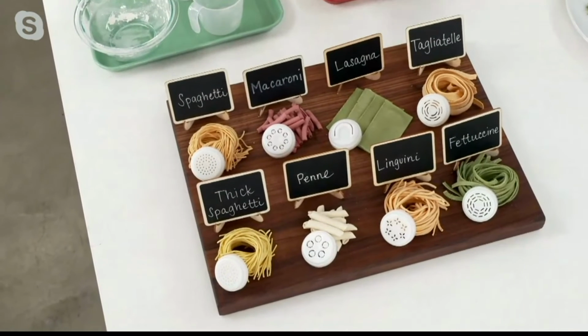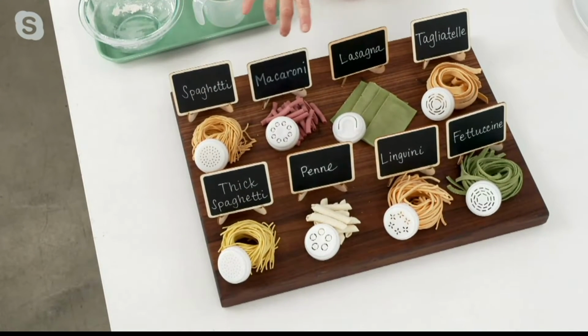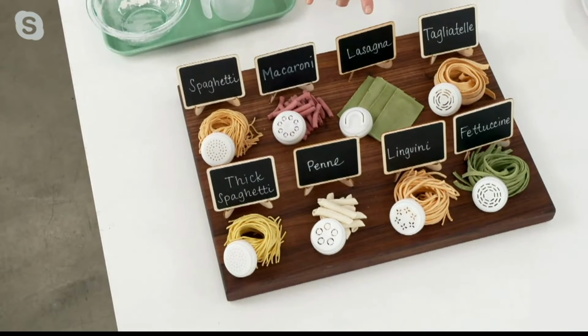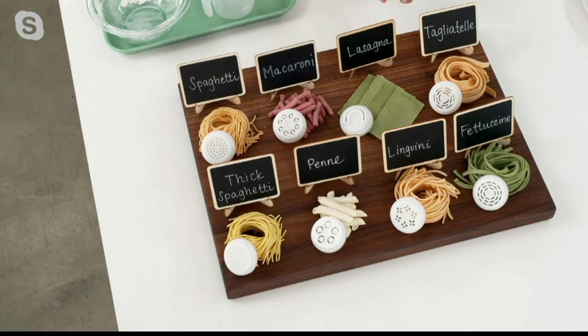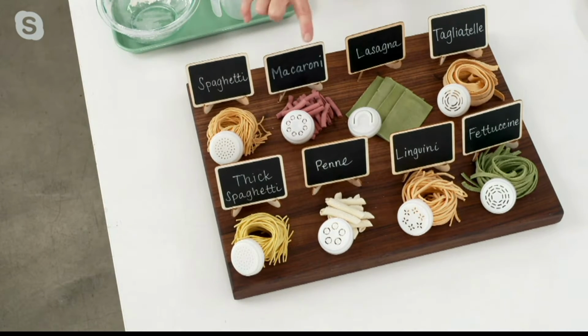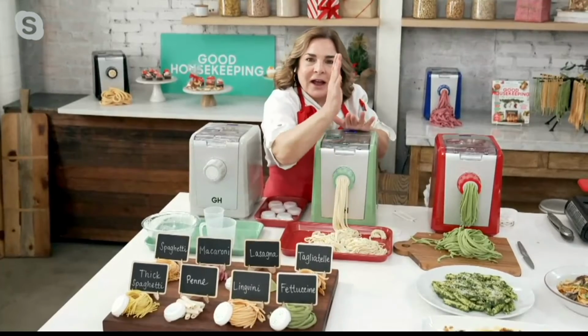So yes, it has 8 discs. So you can make spaghetti, you can make macaroni, you can make your lasagna sheets even, right? And from your lasagna sheets, remember, you can make ravioli and tortellini and tortelloni and all those wonderful things. Tagliatelle, fettuccine out front, and then linguine, again, my favorite. It reminds me of my grandma Palermo. Penne pasta, and then your thick spaghetti. So you get all of those cutters, right? Which is just a fantastic way.